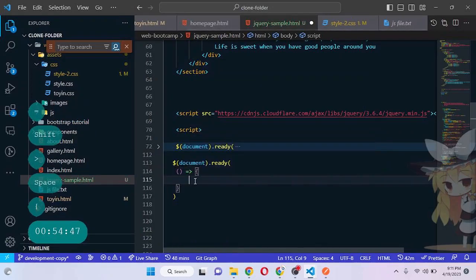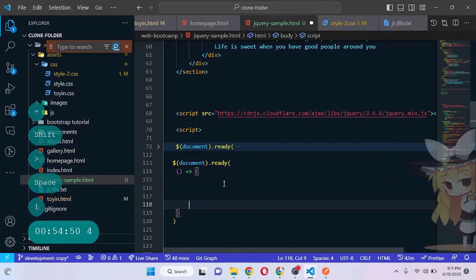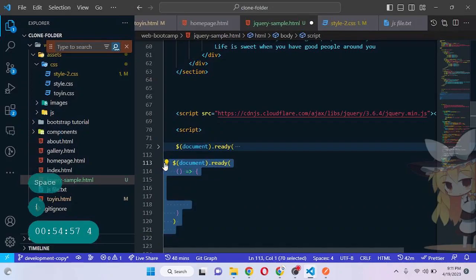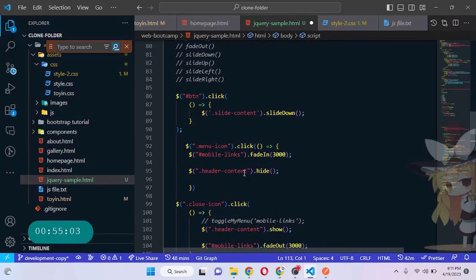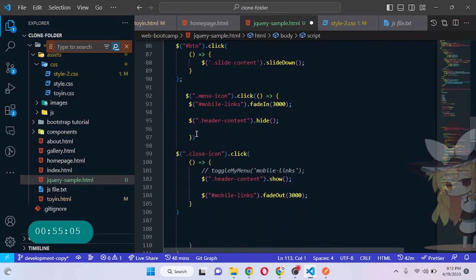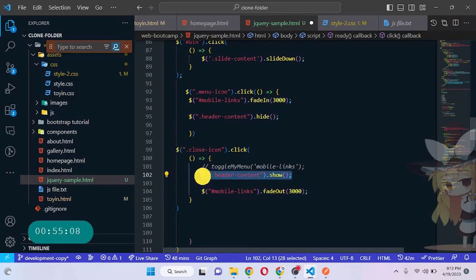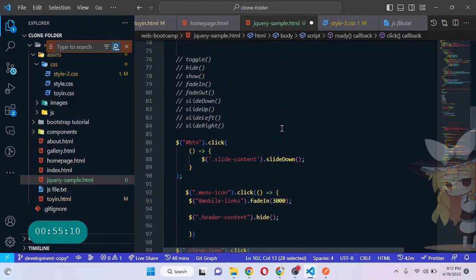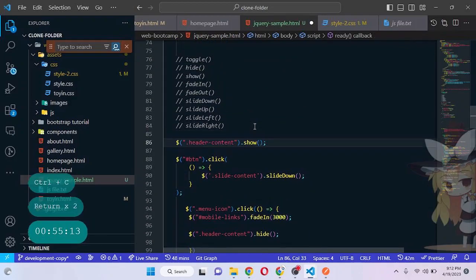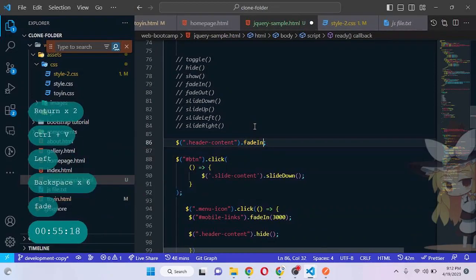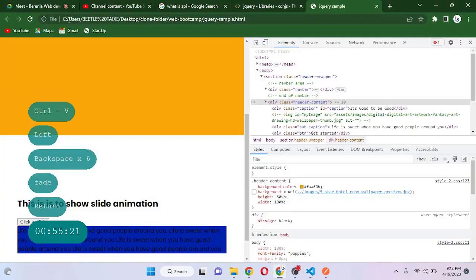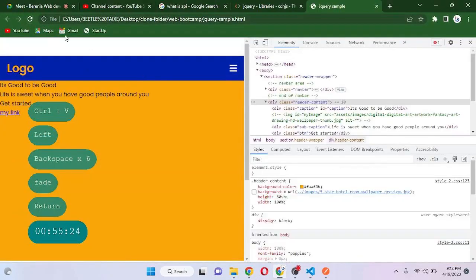Just write something like this. It's the same thing. And any other code you want to put, you put inside this function here, and everything will be running perfectly. Even the other one we wanted to do the other time should work now inside this. Let me try it again. That fading stuff we wanted to do that wasn't working, we can still run it inside this. Where is it? Add content. So this add content that didn't work the other time should work now. Fade in. All right, so now let's check.